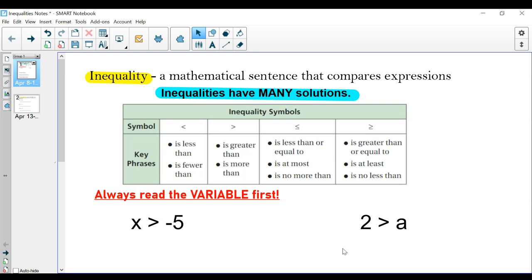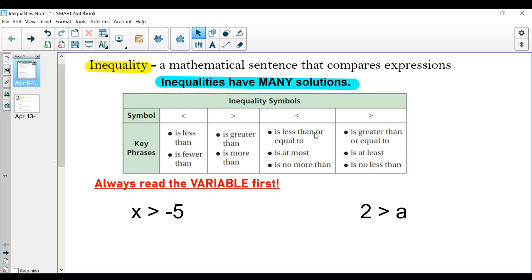So you can see on the screen here, you've got that table of your 4 symbols. So I would make sure you have those written down, and those phrases that are in that table are important also. So I would maybe just copy down that table or parts of it, just so you have it as reference. Okay, so we see this is our less than symbol, our greater than. These two are just a little bit different because they have that line underneath. Well, that's going to mean, okay, this is less than or equal to. So whatever value we have, that could also be equal to that value. So same thing over here is greater than or equal to. Okay, and then you have some common phrases there. Those aren't the only phrases you'll see that associate with those symbols, but we'll talk about that as we go.